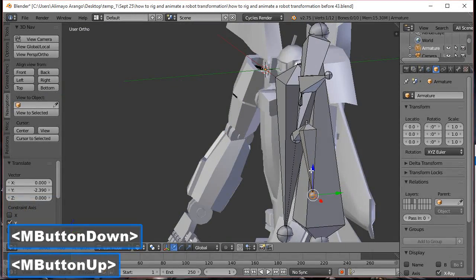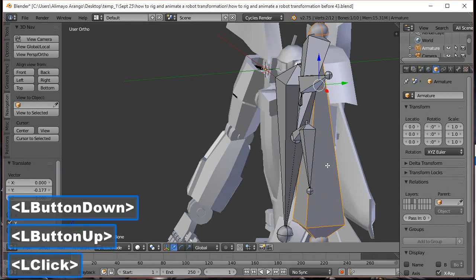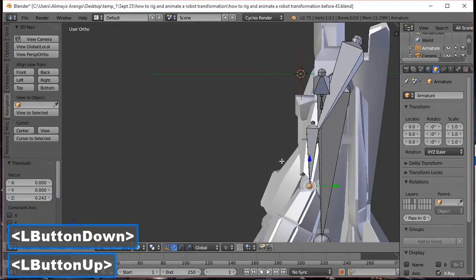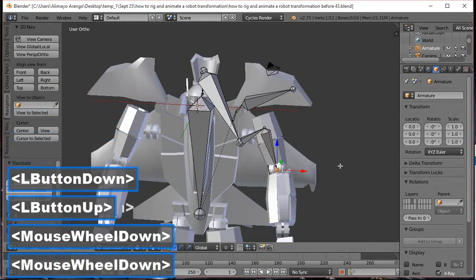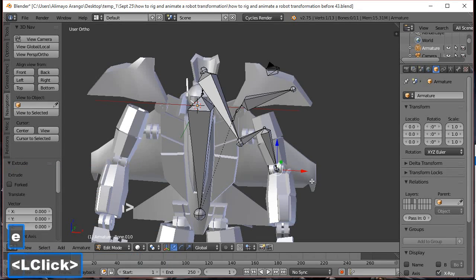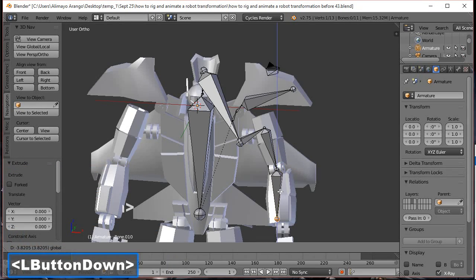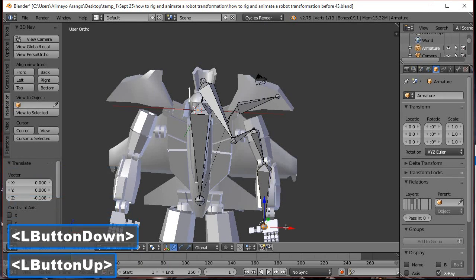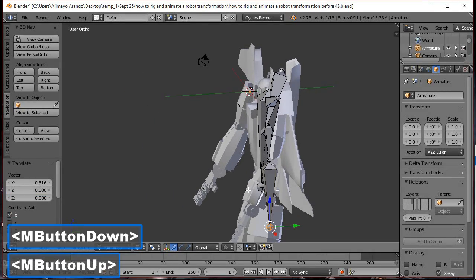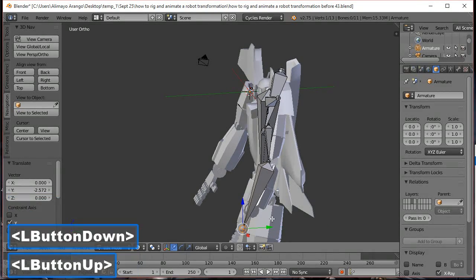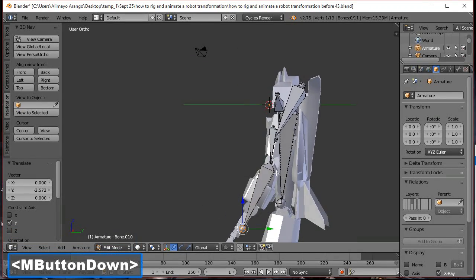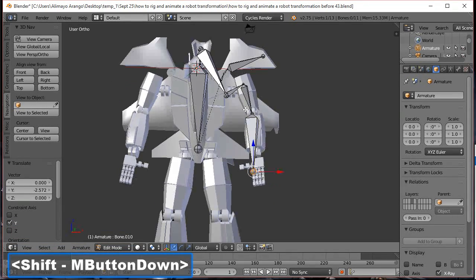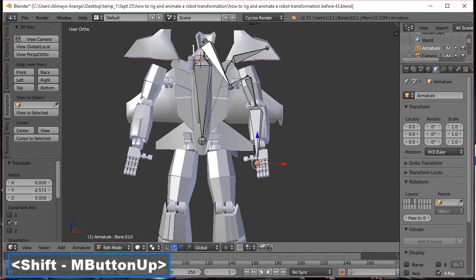Hold the middle mouse button to turn. I'm going to select this bone, press H to re-hide that. I'm going to press E to extrude, left click to lock in. Bring this straight down. And the reason why we're bringing this straight down again is because even over the hand, this is our bone setup for transforming this. When we actually rig the robot, it'll be different.